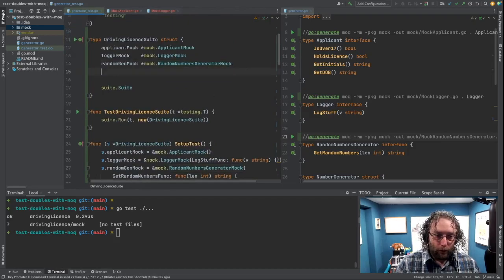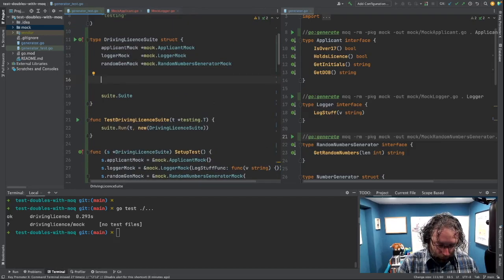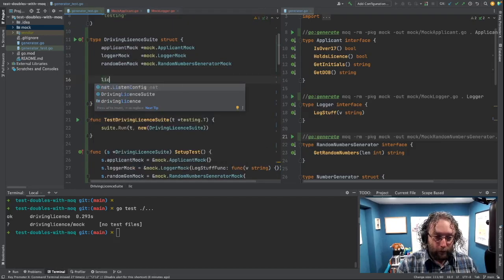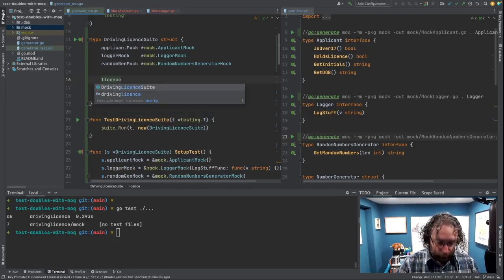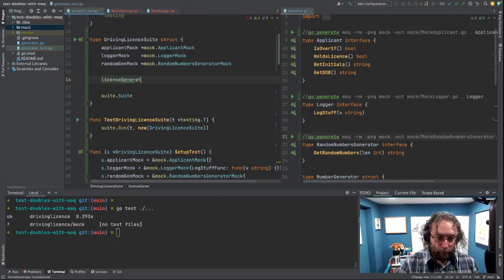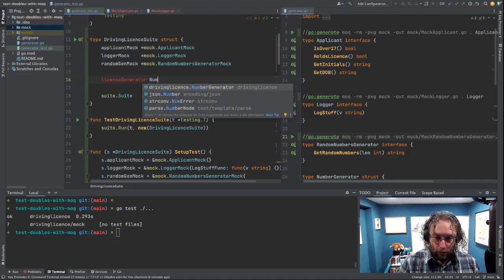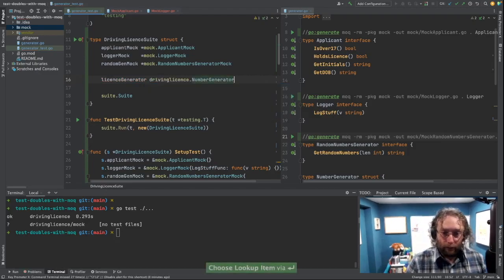We've got our mocks, and now we can do our license generator, which is a number generator, like so.